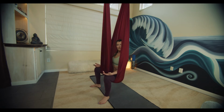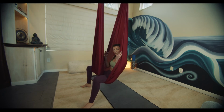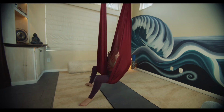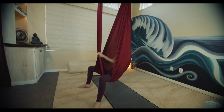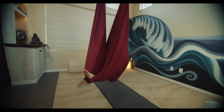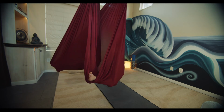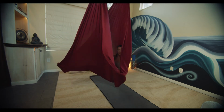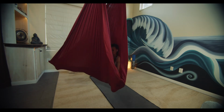Perhaps you want a very upright spine, or if you'd like a little more opening, you might simply scoot the hips forward to round the spine. Once the spine is in position, spread the silk down both legs into a wide straddle pose. Then bend the knees into a butterfly position, bringing the soles of the feet together.